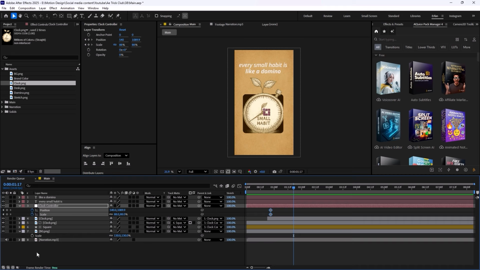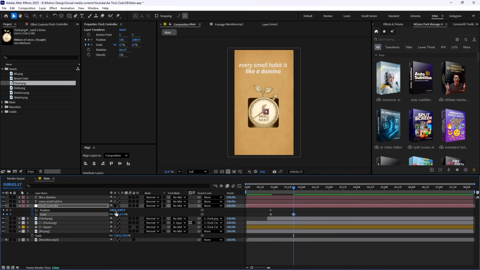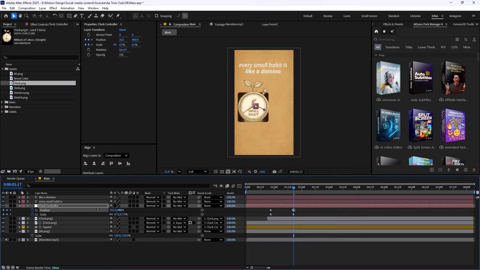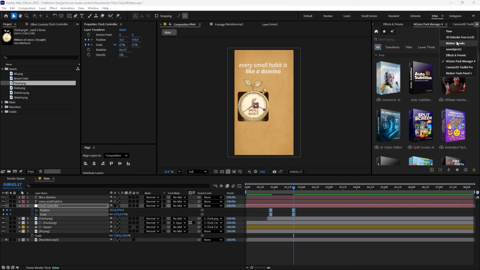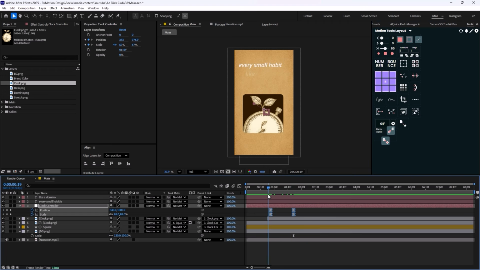I'm just going to go in here. Let's just rescale it down and place it a bit. We can go up. There's no issue in that. And let's set the standard easing. But now I'm just going to use the motion tools because I just want to manually speed things up. So I'm just going to set it on 65% in here.